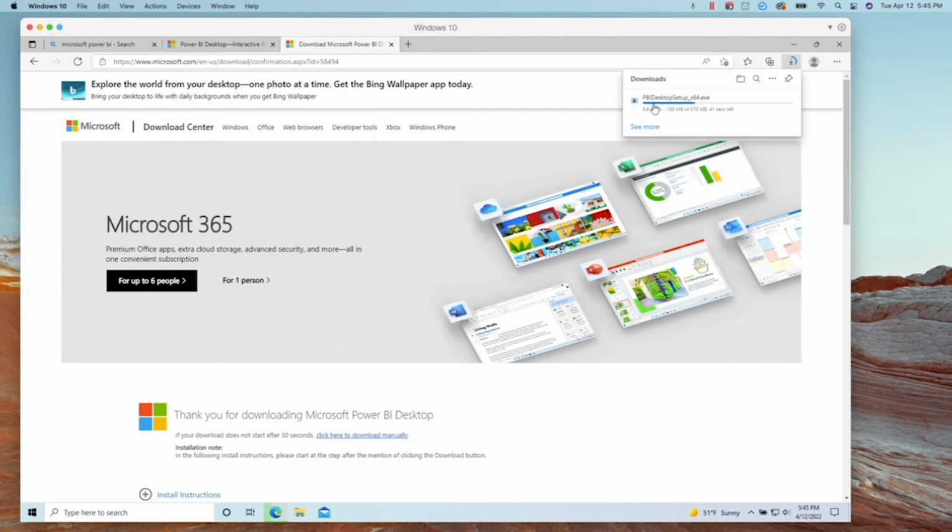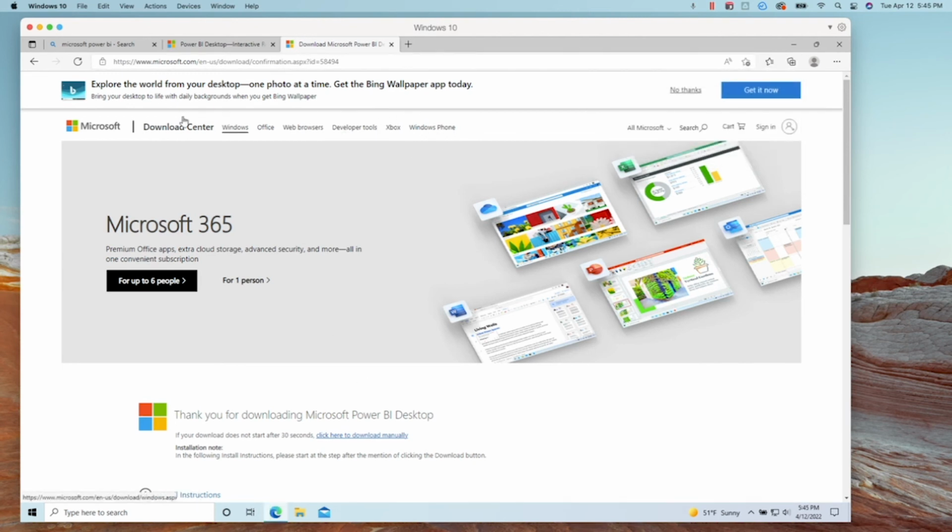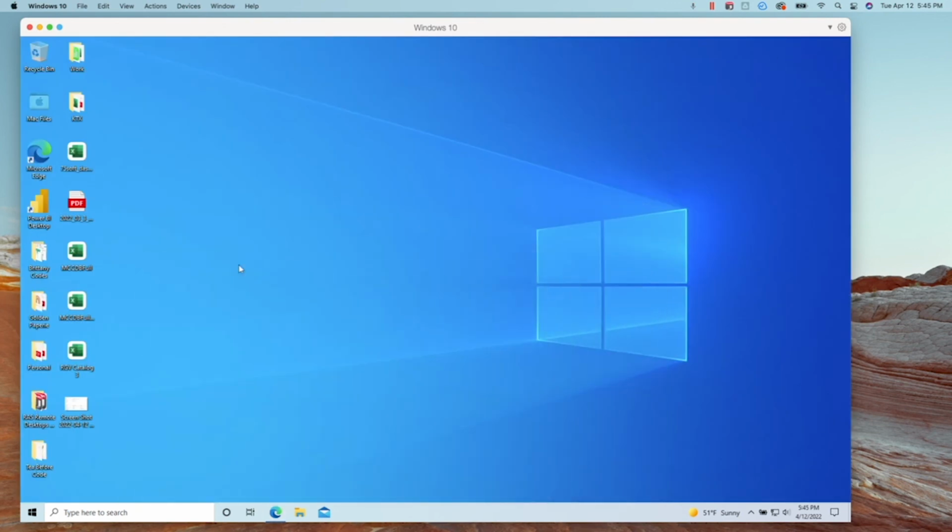Trust me. So once you have this completed and downloaded, which I have already done previously, you're going to see this icon on your desktop. And so this is the Power BI desktop builder that I was talking to you about. If you click on the software itself, it'll open up the application for Power BI.